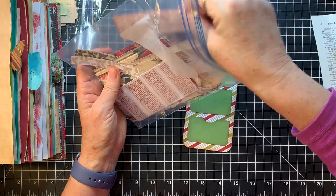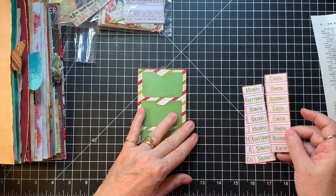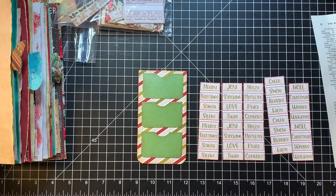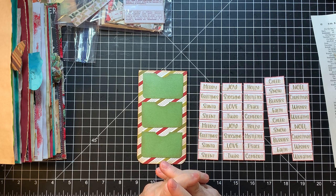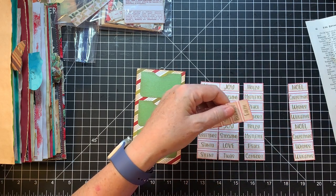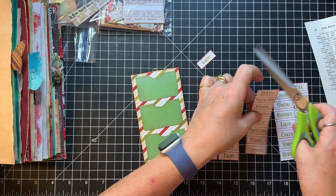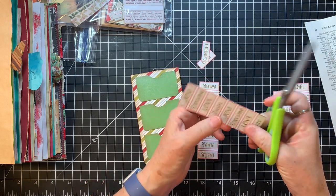Okay. I was just seeing the words that come in the kit and was thinking about putting the words on there. I think that's what I'll do. I'm just checking out which words I want. Okay, I think I'm going to go on one side, I'm going to go faith, comfort, and love.